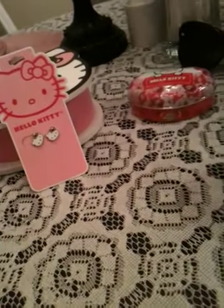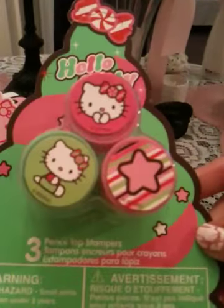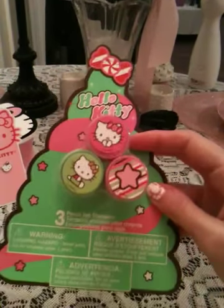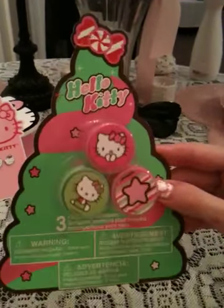The next place I went to was Michael's. What I got at Michael's was this Hello Kitty three-pencil-top stampers. They're like little stamps that you can stamp the picture on top onto stationery or pieces of paper or whatever. This is also Sanrio Hello Kitty. This was in their discount bin because it was from Christmas, so these were only like a dollar.